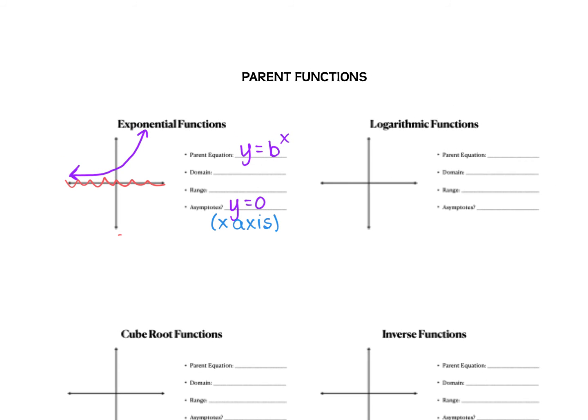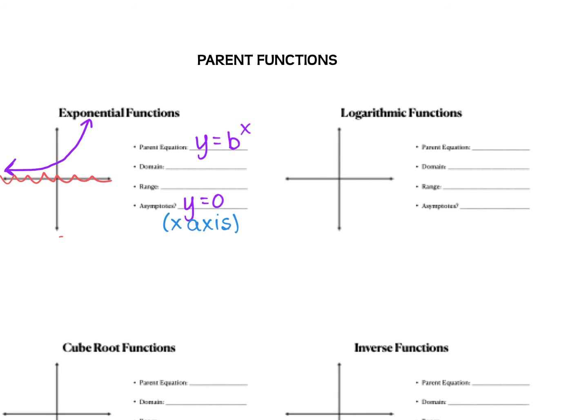Let's kind of contrast that with the log function. So logs, the whole reason logs exist is to undo exponential functions. And so the log function looks like this. Log base b of x, and you can have any base you want. That base b is the same as the base b over here on the exponential functions. And this looks like an exponential function that's kind of been turned sideways. It looks like this, okay? So this time we get a vertical asymptote. This time we get an asymptote running up and down. And so that is the line x equals 0, which is the y-axis.